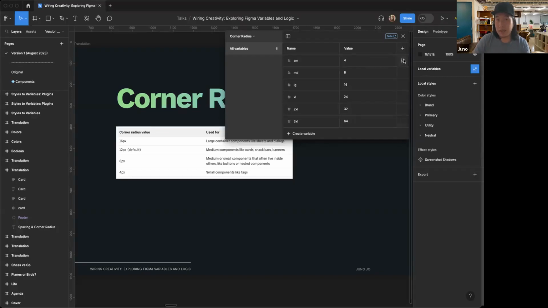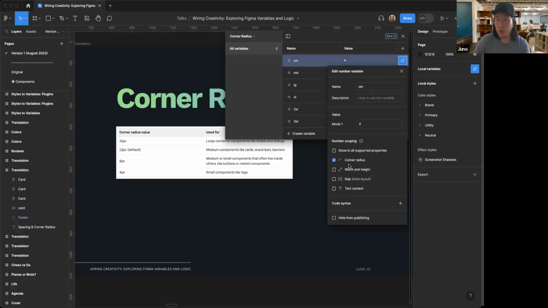The only other thing you have to do is set it up only for corner radius, right? Because if you don't set that up, all the properties in your project that can use Figma variables, they will show up there. And you don't want that, right? Because otherwise it's going to be pretty confusing.